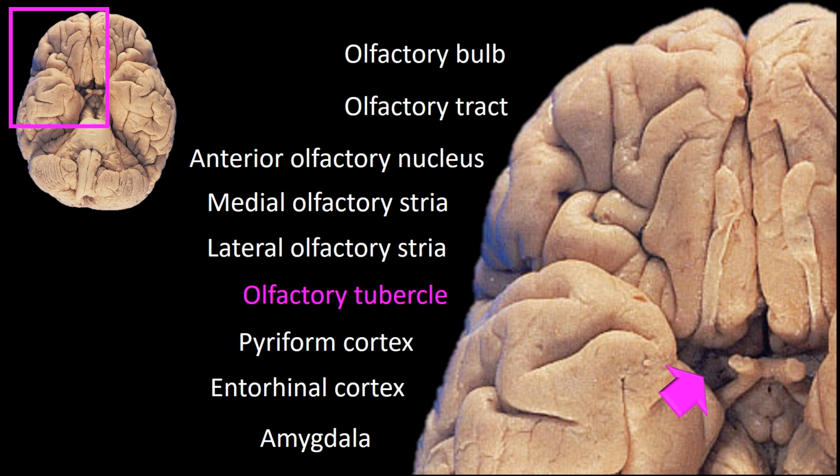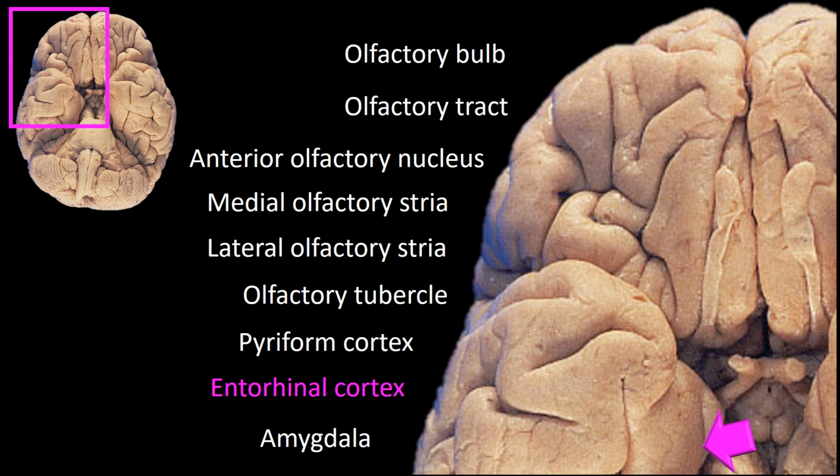The arrow points to the area of the olfactory tubercle. The tubercle is prominent in lower animals and usually not perceptible in most humans. The arrow is now indicating the piriform cortex, called so because it looks to some to have the shape of a pear. In human anatomy, the piriform cortex consists of the cortical amygdala, uncus, and anterior parahippocampal gyrus. Another term for the piriform cortex is the piriform lobe.